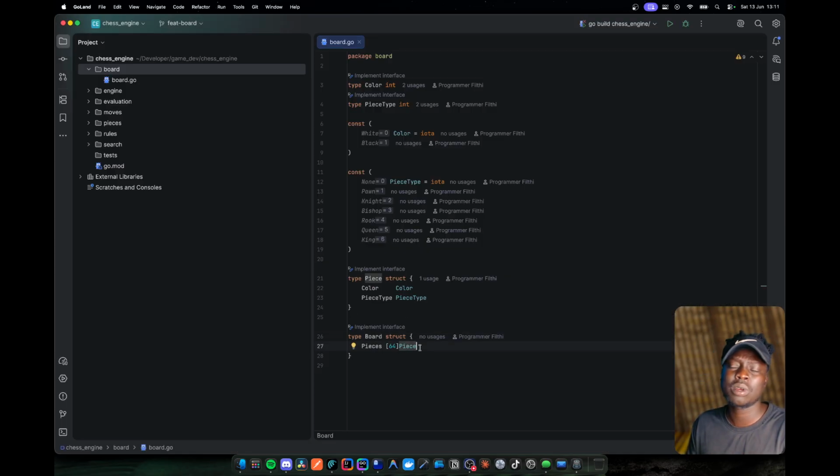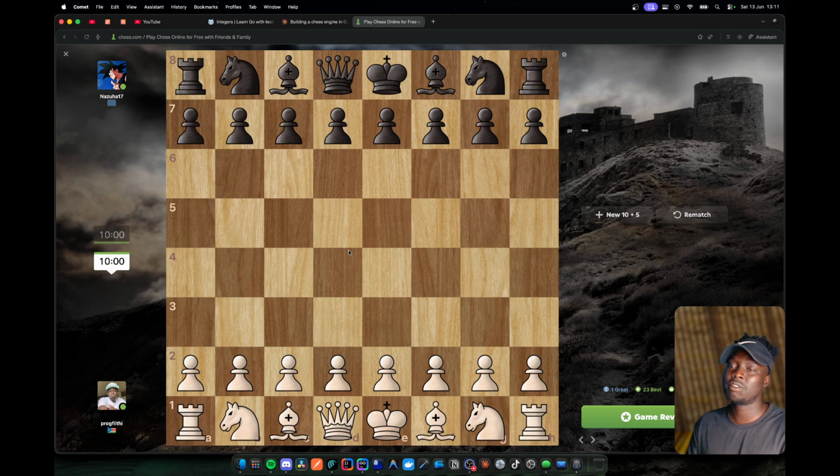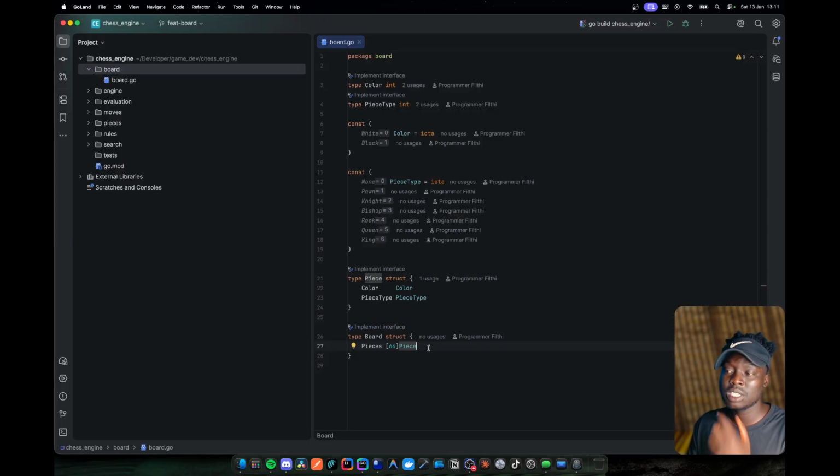And that's the reason why we're representing our entire board with an array of fixed size of 64, which means every single piece will have its own space, its own square. Now, why do we have 64 here? Like I said, every modern chessboard is literally 64. And at the same time, we are using an array, not a slice, because if we just remove 64, it will be a slice. That means it's going to be of any length, which is not what we want. So that's the reason why we have chosen the proper data type, which is our struct.